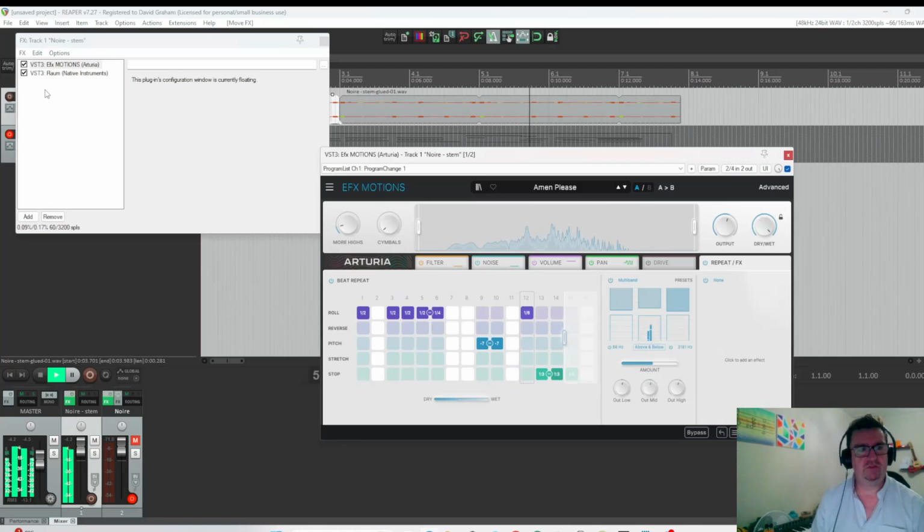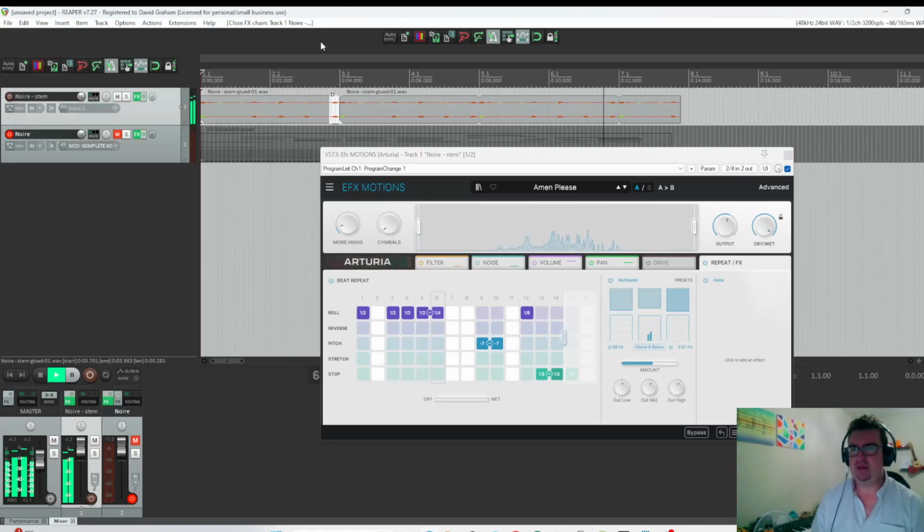I'm actually going to put the reverb after it. I prefer that sound, because I had the reverb first, and so this was chopping and reversing stuff, the reverb, and I want the reverb to smooth over that a little bit so it sounds a bit more chilled, because otherwise we've already got the glitchiness in there. I think the reverb smooths it over and makes it more relaxing to listen to than full-on glitchiness.